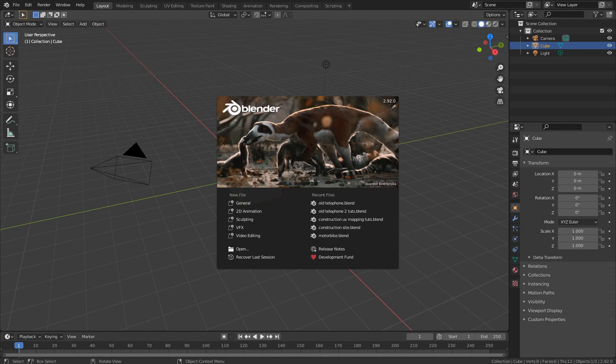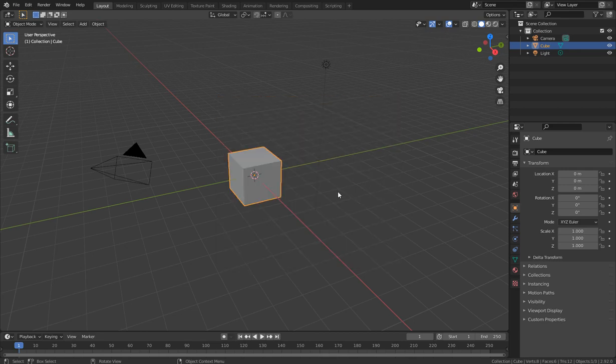Okay guys, welcome to another episode of the Blender beginner tutorial series. And in this tutorial we are going to look at something very different, a very different section in the 3D world. We are looking at animation. So what is animation? Animation is making an object move or change shape over time. Objects can be animated in so many ways.